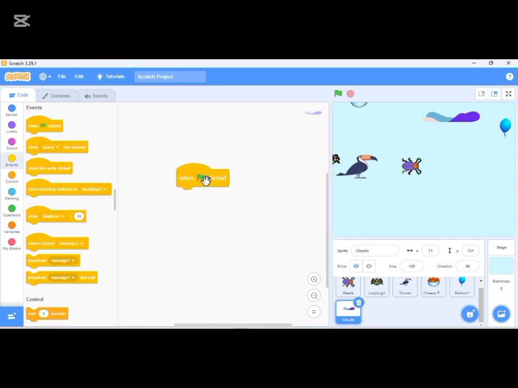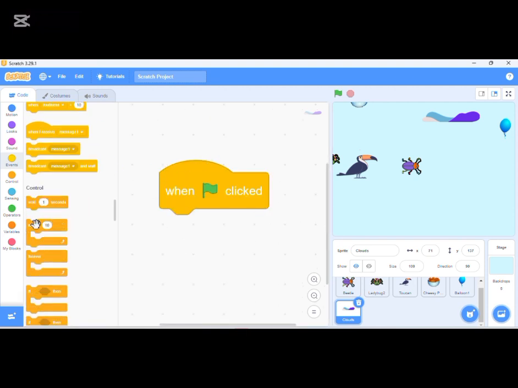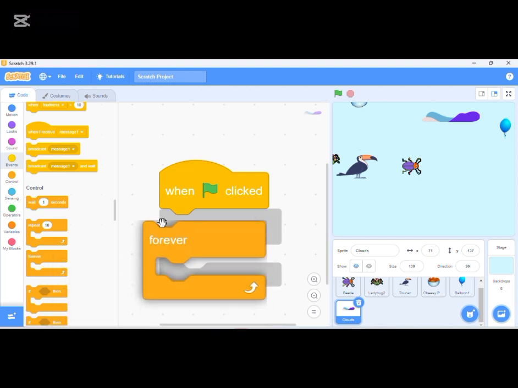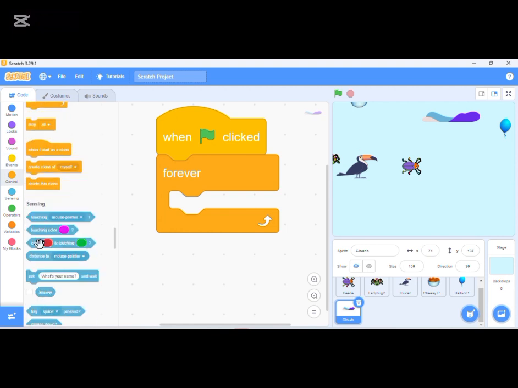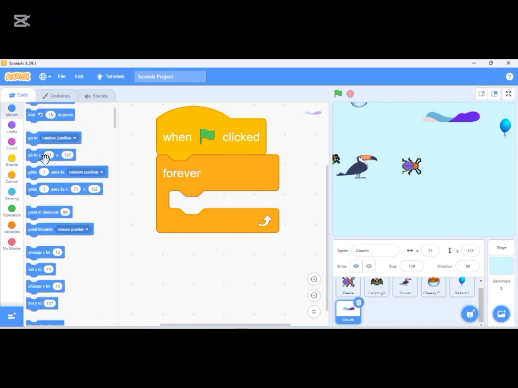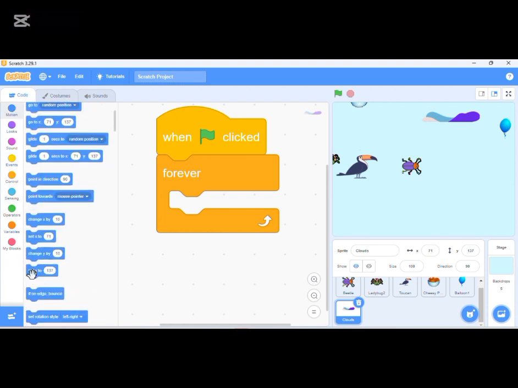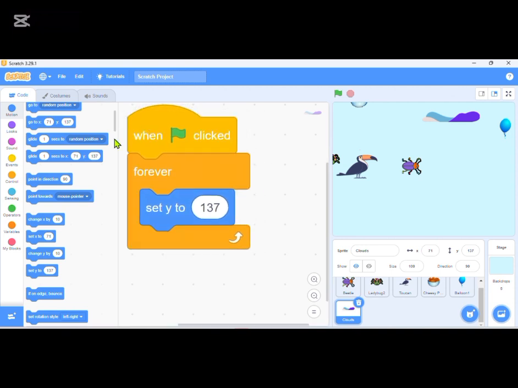So we pick forever scratch, we go to set x, go to set y as we did the first time. Motion, set y, because we want it to move. Set y, the y means up and down arrow. Up and down, so we want it to move up and down, so go to sensing to pick the motion.